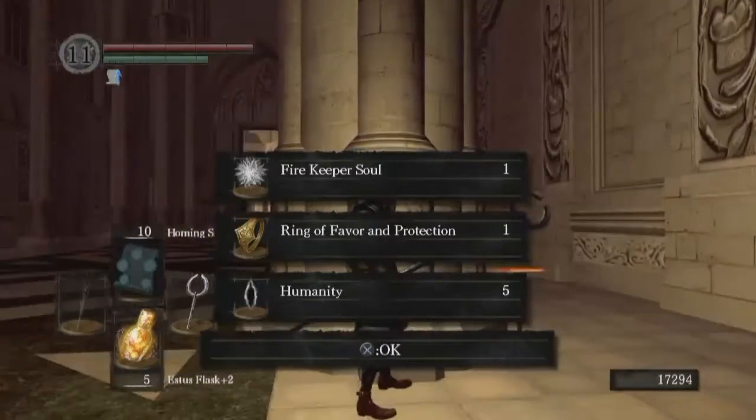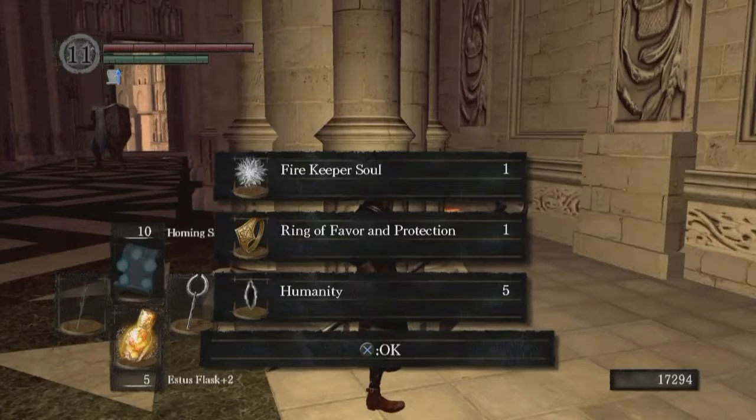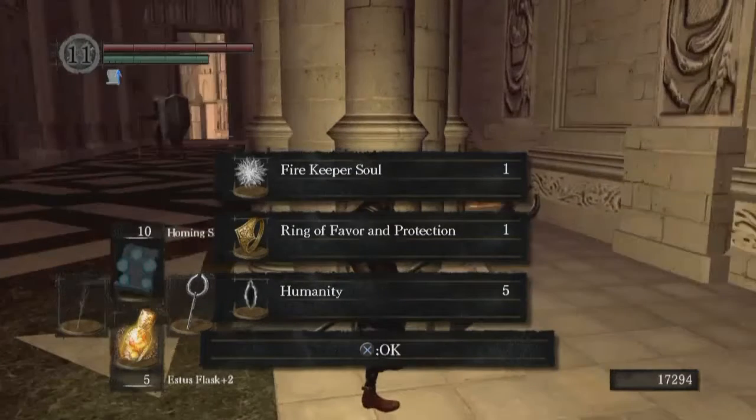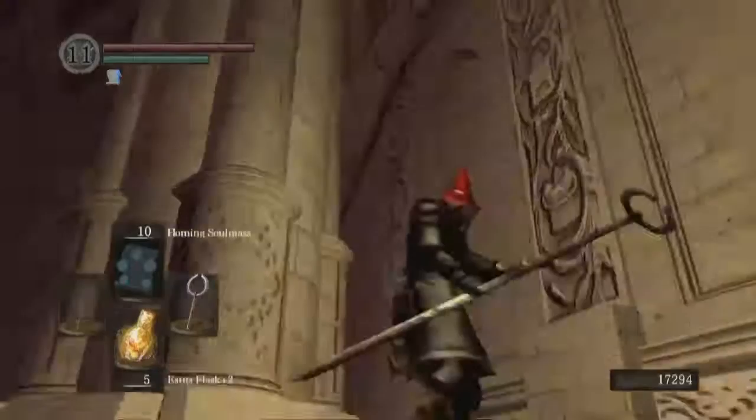Lautrec has been helping himself too. I think if you use an item that sucks humanity from humans, you get a fair amount from Lautrec just because he's holding it. And of course, Anastasia's Firekeeper's soul. We'll have to get that back to her at some point. The Ring of Favor and Protection, a lot of people will get by killing Lautrec. He drops it. And it's a very good ring, but it's overpowered, so we're not using it.